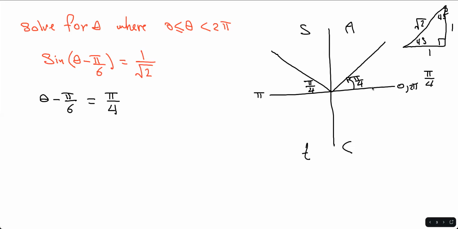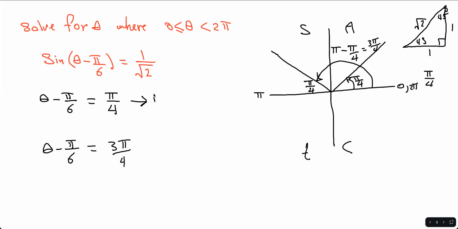And then the second one is here, that's basically going to be go all the way to pi, take away pi over 4. And if you do common denominator, that's 4 over 4 pi minus pi over 4. That's going to be 3 pi over 4. So also theta minus pi over 6 could equal 3 pi over 4. That's what we found from here, because that gives me 3 pi over 4. Now, algebraically, we're just going to solve.